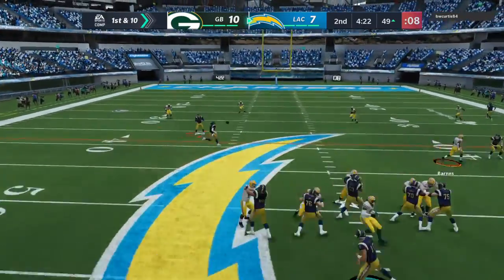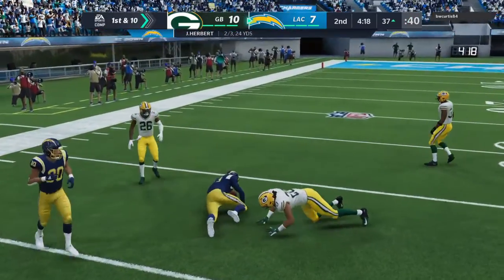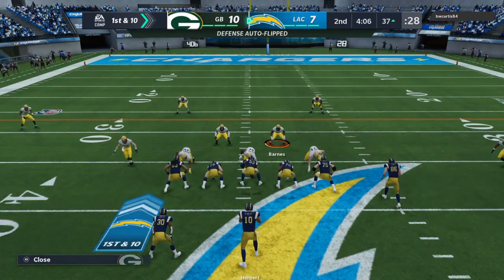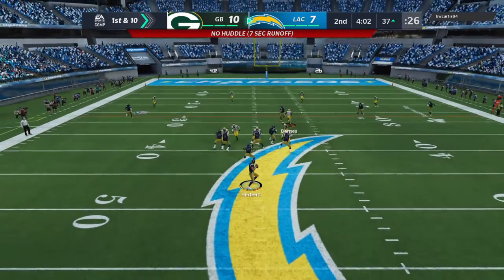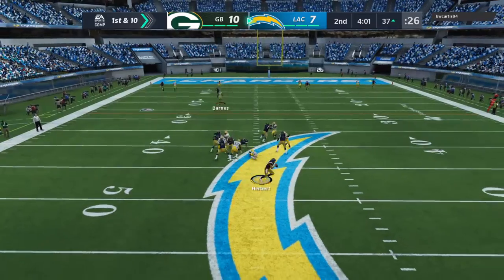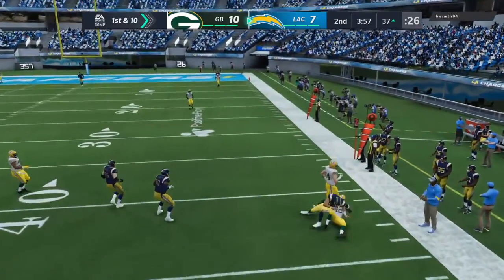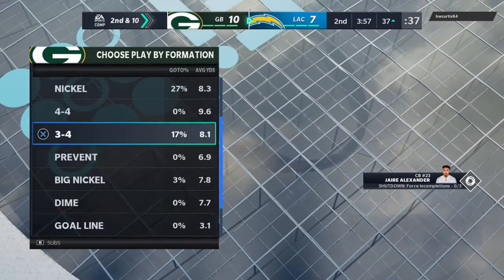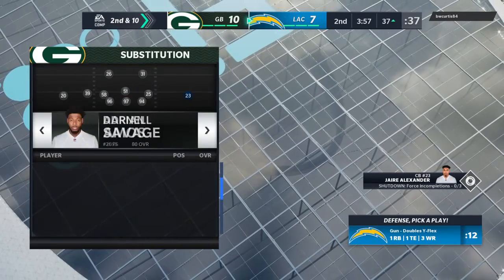Herbert setting up to throw on first down. And this is caught. First catch for Keenan Allen. And he is tackled inside the 40, not quite to the 35. A gain there of 12 yards and a first down L.A. Flushed out right. Incomplete. They've given up a few first downs on this drive, but getting the incompletion there, that should give them something to build on and maybe turn the tide.